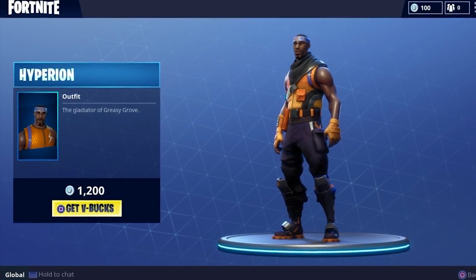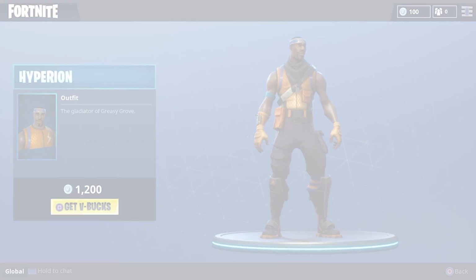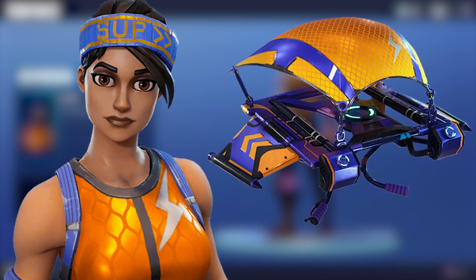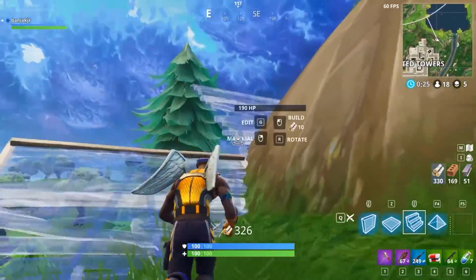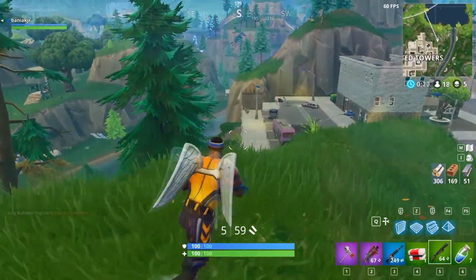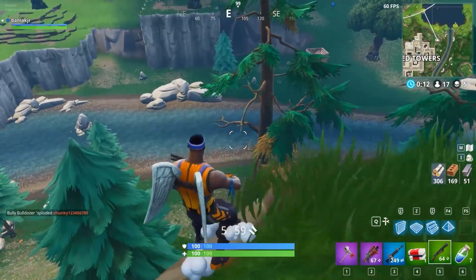Also, Hyperion is apparently known as the Gladiator of Gracie Grove and came in the Hyper set with Dazzle and the Hyper Glider. Both look pretty sick, but would you pay 1,200 V-Bucks for it if it ever comes back to the shop? I wonder if some of these skins Epic just didn't bring back because a lot of people just didn't buy them or something, which is funny because then it makes it more rare and then people want to buy them. But enough of that.